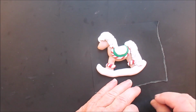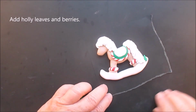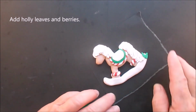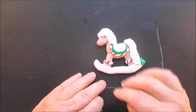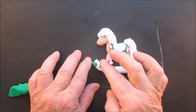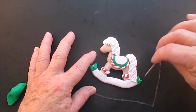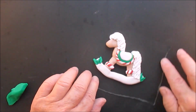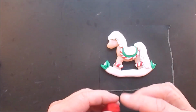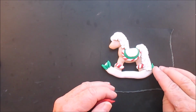And of course, we have to do our holly and berries. And if you want to do a test, make some without the holly and berries and see which ones sell. It's always these. People like detail, and it only takes a few seconds to add those on. And it makes a big, big difference in how the ornament looks.